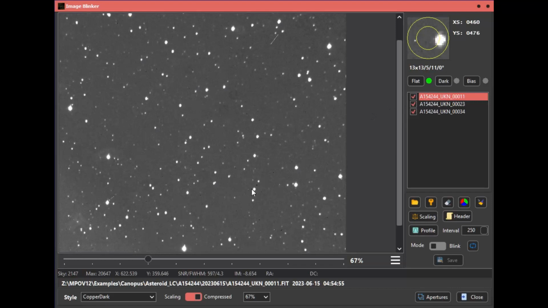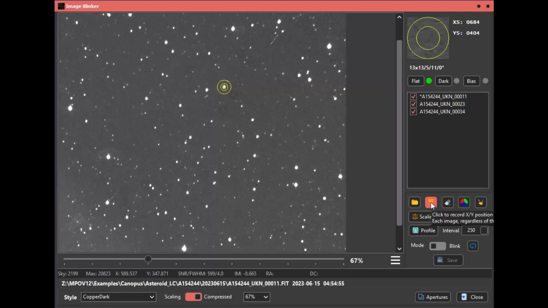Locate a star somewhat near center, or at least one that is in all 3 images, and not too close to an edge on any of them. Click on the star. You will see some information in the status bar near the bottom of the form. If the XY positions are -1, it means that the star is saturated or there is some other problem. Choose a different star in this case.